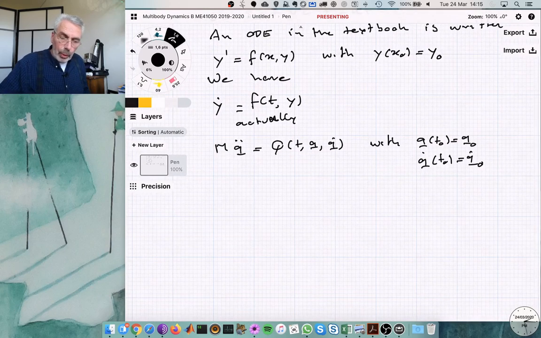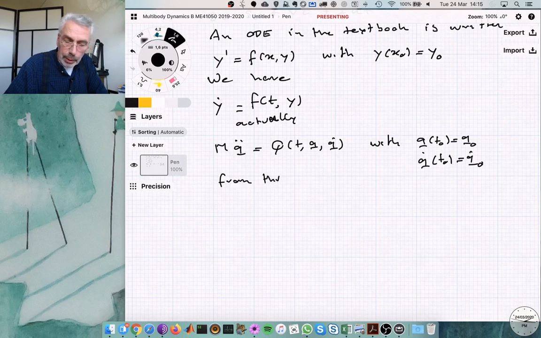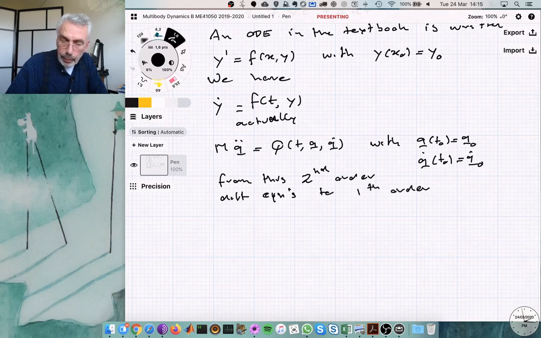Yeah. So if this is the textbook way to present it, and all the methods are presented in this form, we have to recast our differential equation to this form. So how are we going to do that? We have to come from these second order differential equations to first order. How do we do that? Well, we just substitute variables. So we say, let's assume we want to get rid of q double dot. So we say q dot is p, meaning then that q double dot is p dot. And now I can write everything in terms of either p or q, or either q dot or p dot.